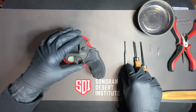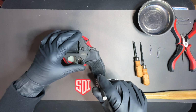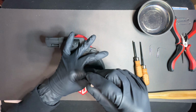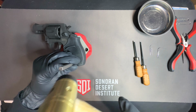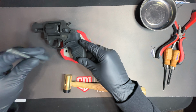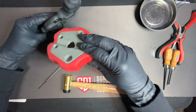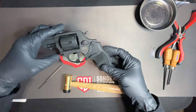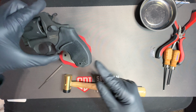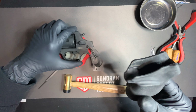The grip is removed by first removing the roll pin that is at the bottom of the grip. This retains it with a magnet, so I just leave that there and remember that it is there. After the roll pin is removed, just pull on the grip to remove the rubber grip.